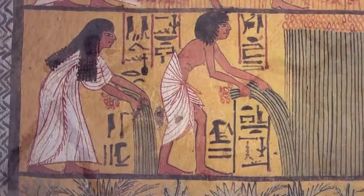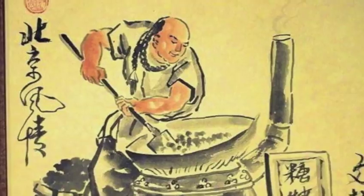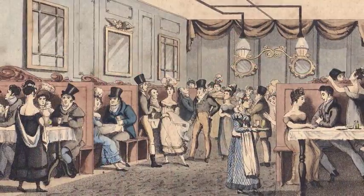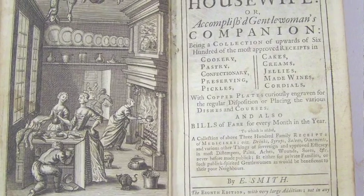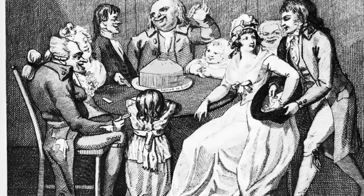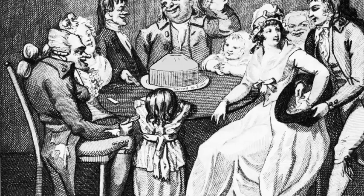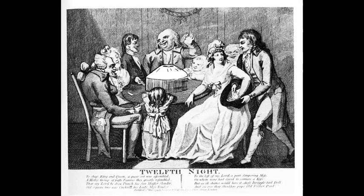But it got me thinking — what was a cake like during the late 1700s? Let's go make a cake. I'm always learning when it comes to history and cooking. Looking through 18th century sources, I found recipes for rich cakes and great cakes. In the 1700s, a 'great cake' didn't mean 'hey, that's great' — it meant a big cake. The cake I'm working on today is Hannah Glass's rich cake.